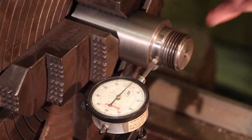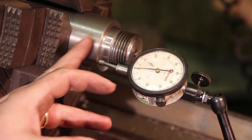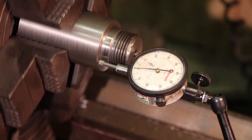So we've got this run out. We're going to turn the indicator around now and check the run out on the face. So we've moved the indicator around now. We've got it on the face here, the flat part, and we're going to check that run out and show you again that everything is running real good.